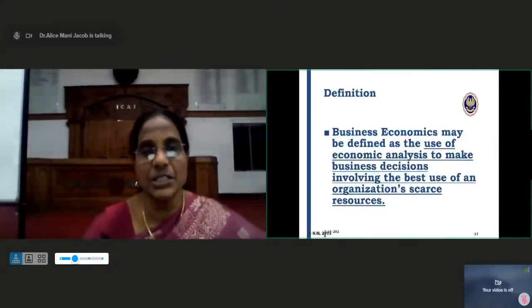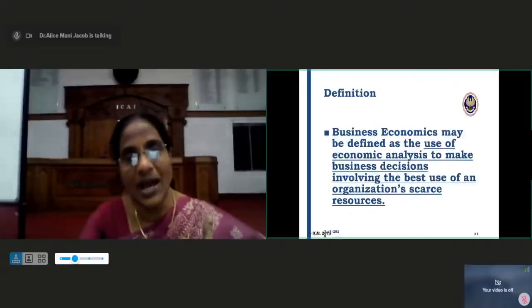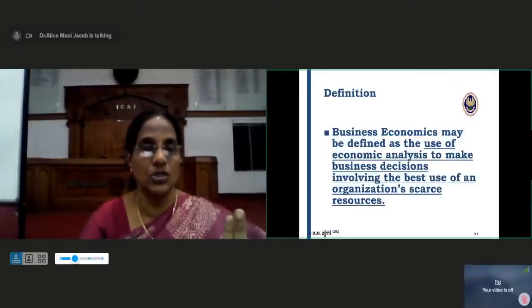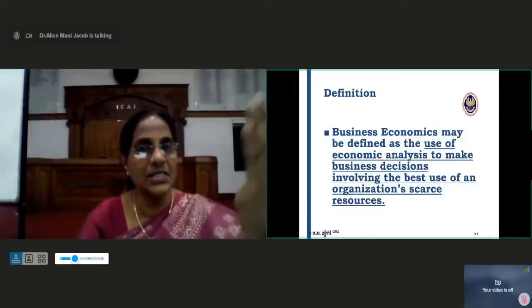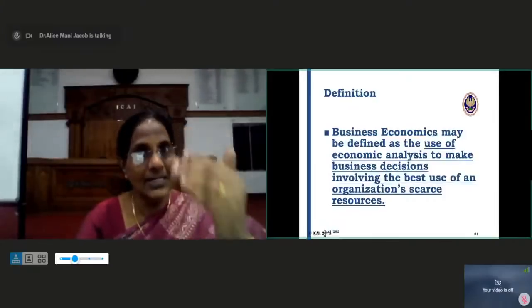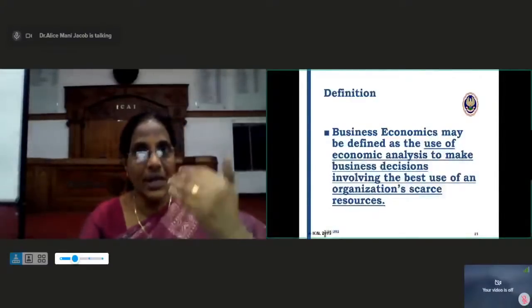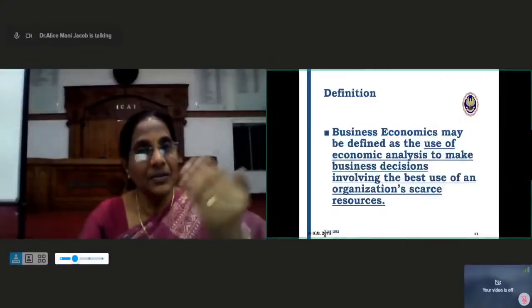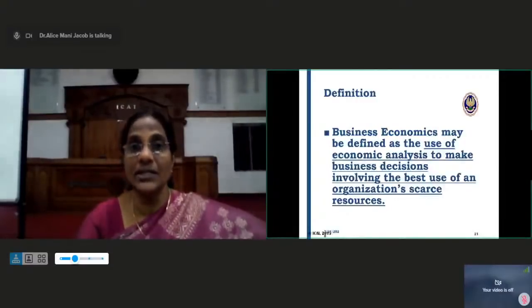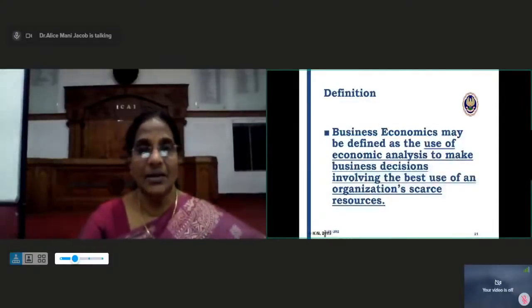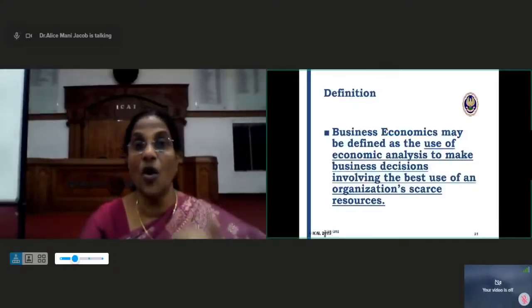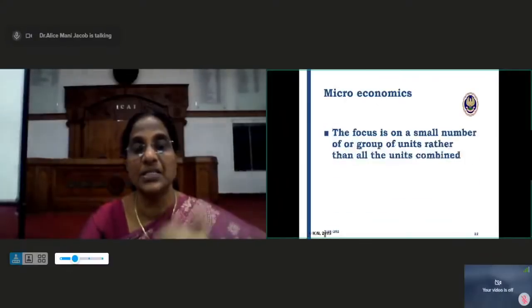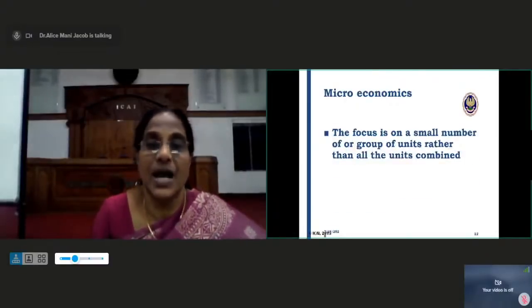And what is the organization's problem? The very same problem that we have. What is the problem? Limited resources. Organizations do not have unlimited resources. Most of the organizations are borrowing money, and there is a cost of capital. They have to repay the money. They have to generate surpluses. Only then they can repay the money, isn't it? They are answerable to the shareholders. The share prices should not fall. So there are thousands of calculations that a business firm has to make.